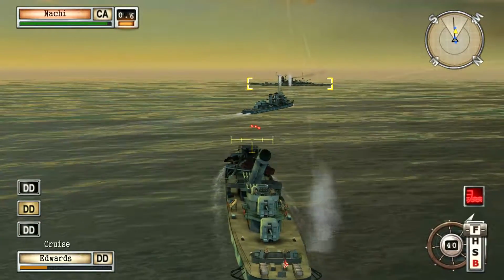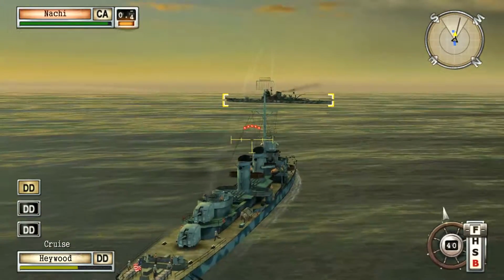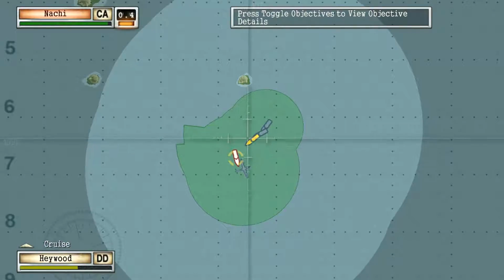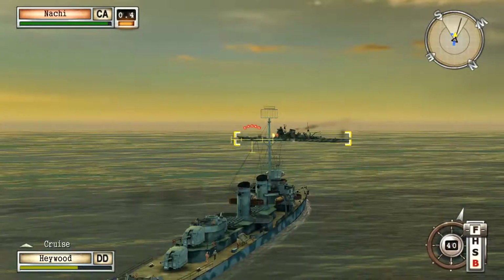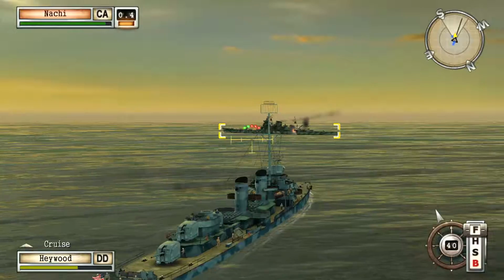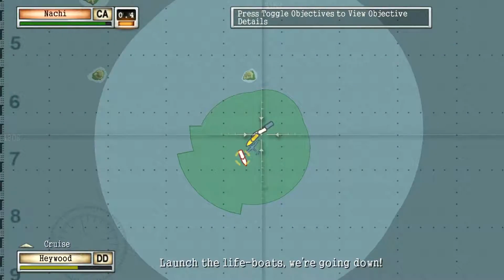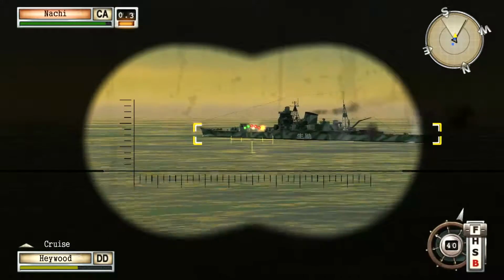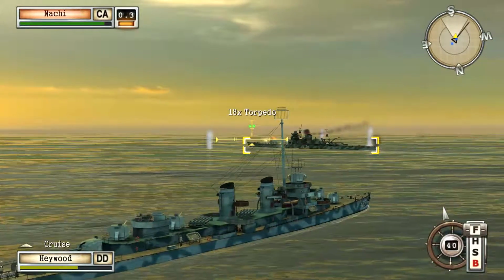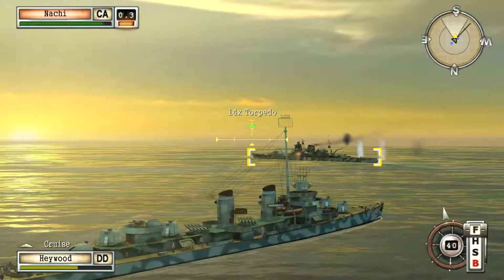As you see, the Edwards' hull got exploded, so I'm trying to make sure it's operational. I tried to complete that, tried to make sure she stays alive, but the Nachi gets to it. So whatever. You see, she's flooding pretty bad. I tried. Launch the lifeboats. I think her magazine blew up. So rip the Edwards. I tried to attack from behind. I'm okay. The Heywood's okay.